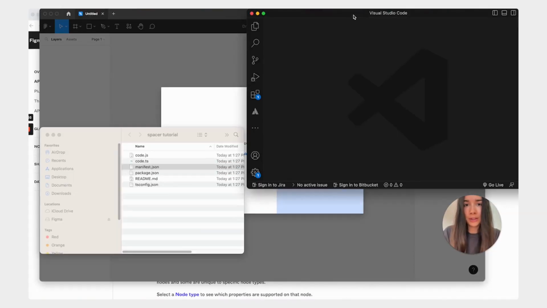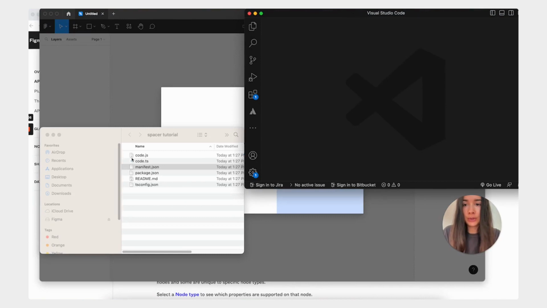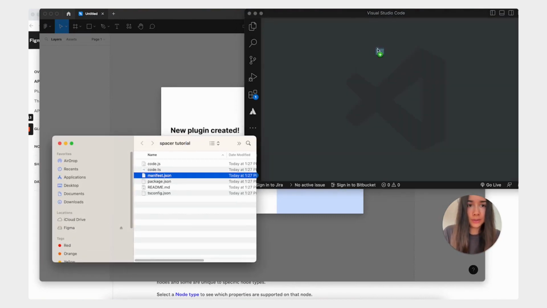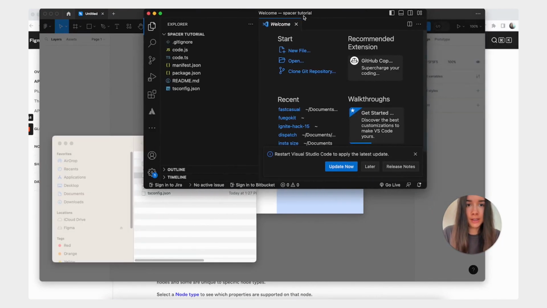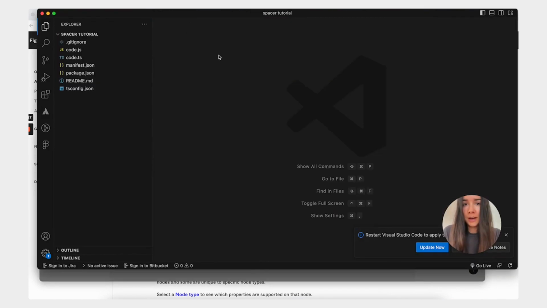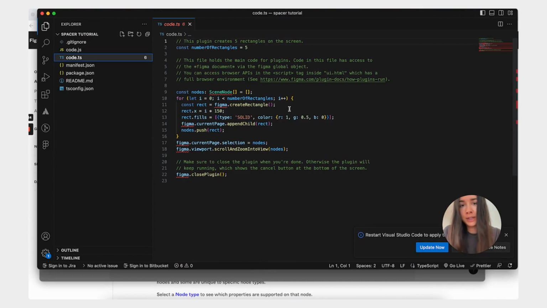Then you're going to create a new window inside Visual Studio Code, and I will just take our new plugin folder and drop it in here. So from here, there are a couple of configuration things that we need to do. First one, all of our work is going to take place inside the code.ts file. And if you go in here, you can see right away that there are some red underlines. It just means since this is a TypeScript file, we have the types missing.